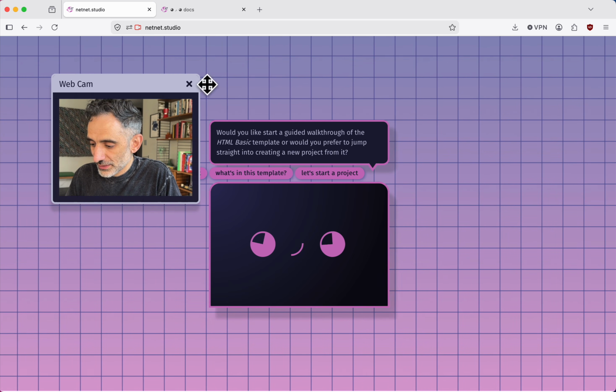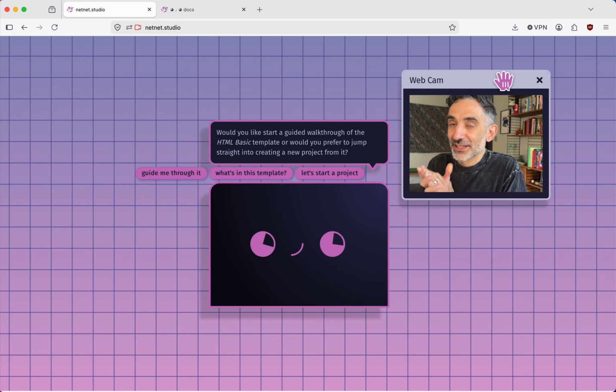Now, on netnet, a template is more than just a template. So in the world of web development more broadly, a template is some code that somebody else wrote for others to use as a starting point for their own projects. That could be some code contained in a single file, or it can be a folder with a collection of files, whether those are code files or assets that you then use as a starting point to build your own projects from.